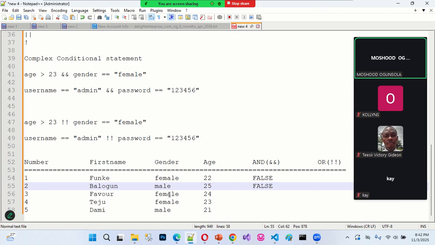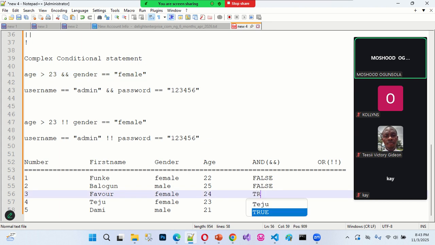But if you look at the next one here, Favor, the gender is female, which is true. But what about the age for Favor? Is it greater than 23? Favor's age is greater than 23, true. And the gender is female, true. That means as long as both are true, this is true for the and.